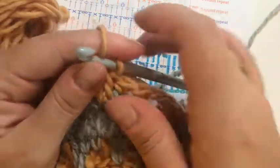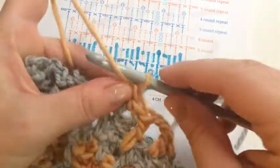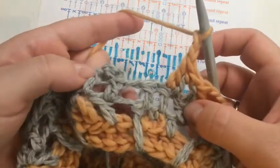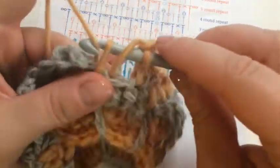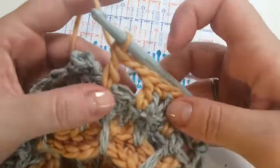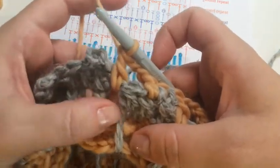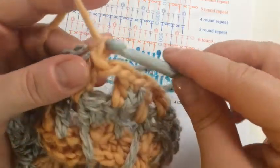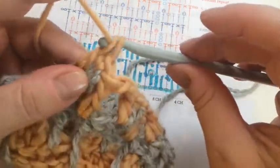Just going to do it one more time so you get the feel of it. So finish the stitch and then you do 2 chains, and those 2 chains in the previous row are down here. I'm going to go below those, and finish the double crochet. The reason why I have 2 chains here and here is that you get this nice openness and this clear definition of the tooth. Single crochet through the arch, double crochet after the 5 chain picot.